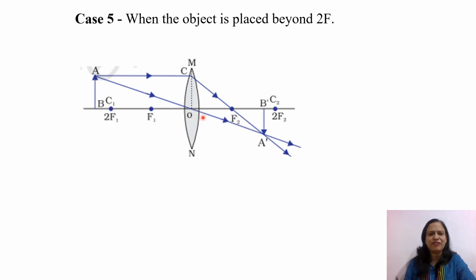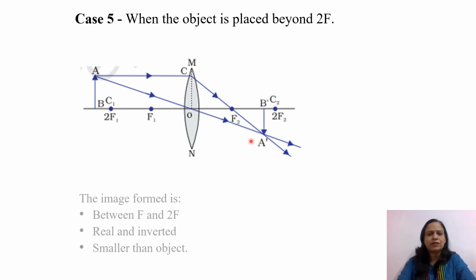That is case number 5. So now we are moving the object even more away from the lens. Now it's being placed beyond 2F1. So this is our object here, AB. A parallel ray passes through the focus, and the ray through the optical center goes straight. So the same set of two rules is being used again. The rays are intersecting at this point, and this is where we get our image. So wherever the rays intersect, we get our image. A minimum of 2 rays are required for drawing any ray diagram. So this is how we get this particular one.